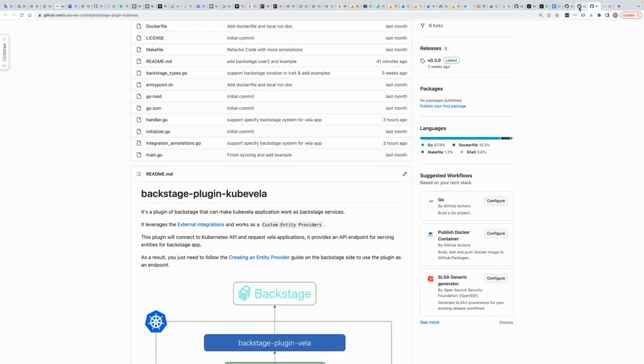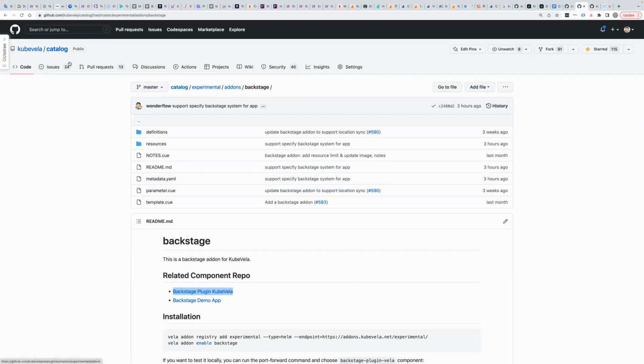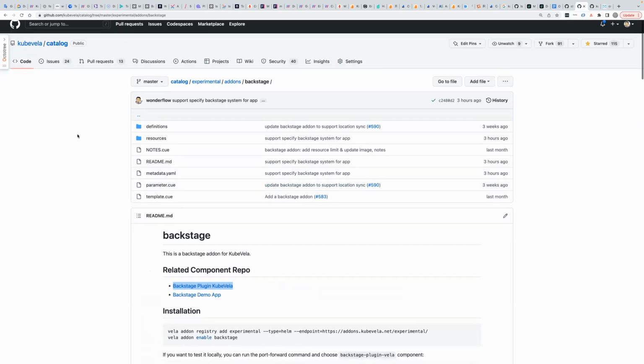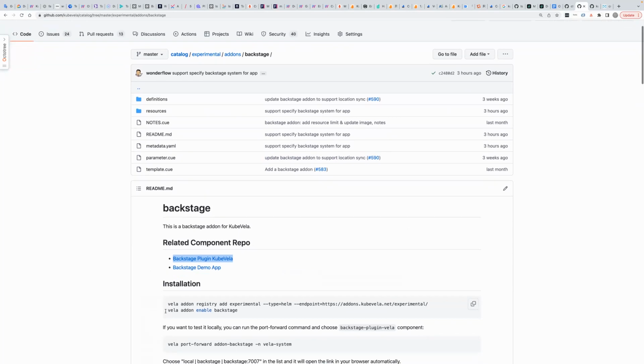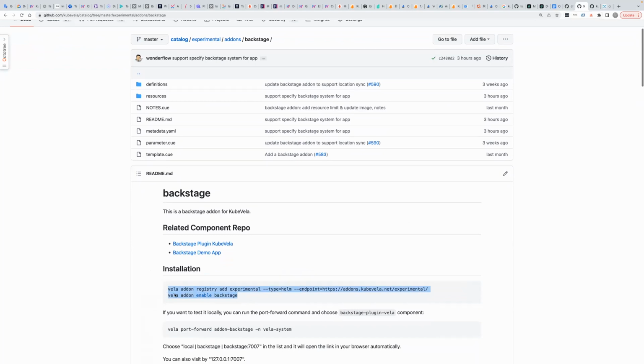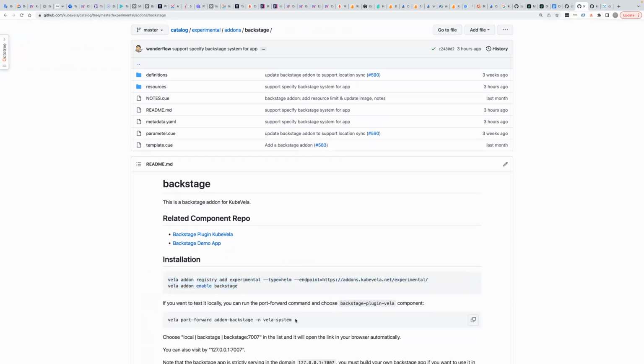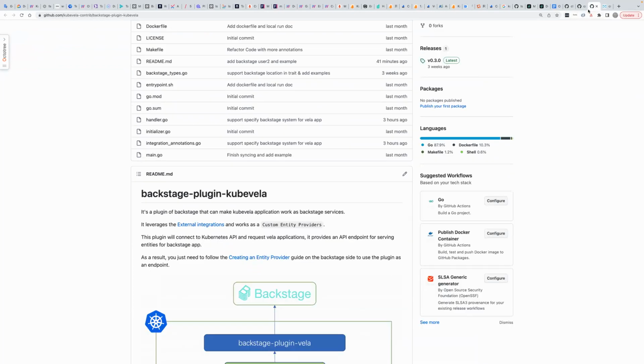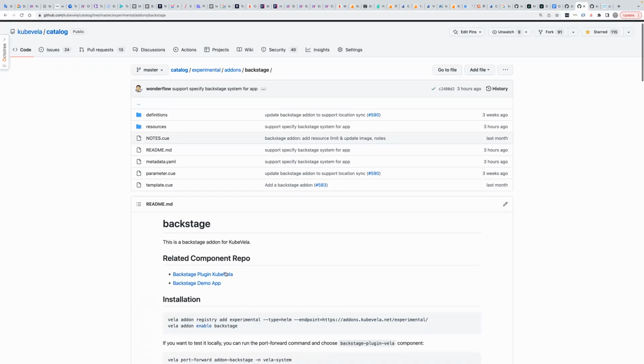The metadata of the add-on is contained in the catalog repo, so it can be installed as a KubeVela add-on with just 2 lines of commands, and then you can visit this add-on by vela port-forward. And here are 2 repos that contain the images. One repo is a BackStage plugin, and one is a BackStage app.